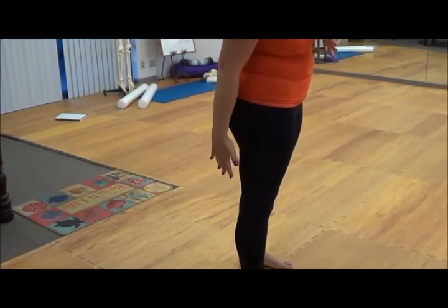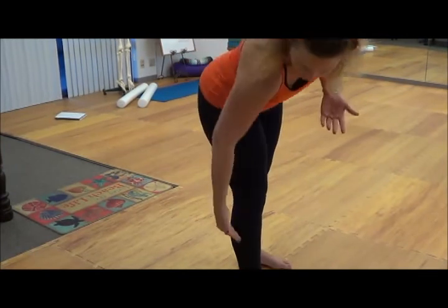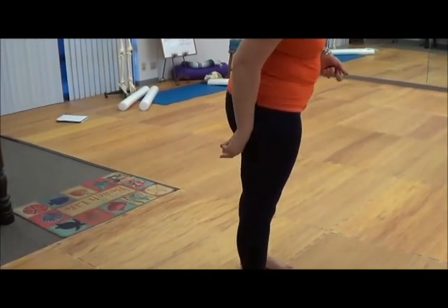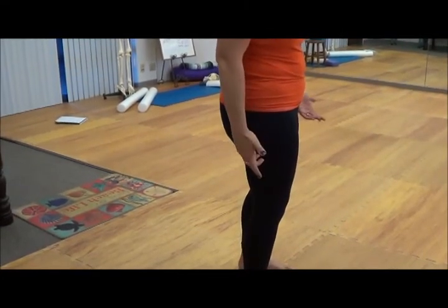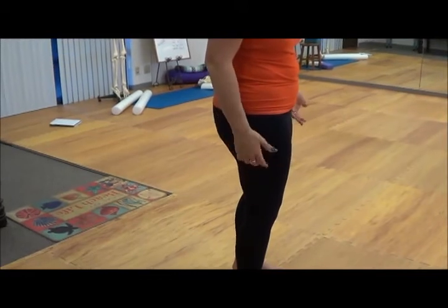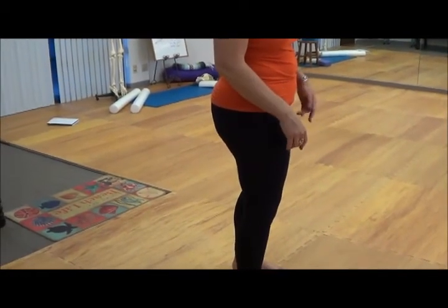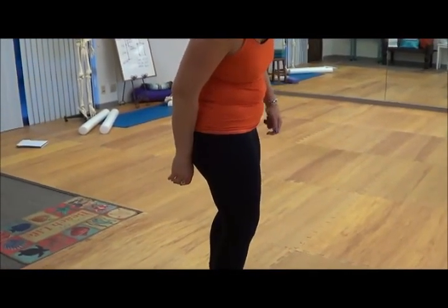I'm not a hyperextender, so I can't really show you what that looks like, but I'm sure you guys have seen that where the leg looks really bowed this way, where the knee actually moves back a little bit further. So the instruction is often, well, just keep your knees slightly bent because you don't want to hyperextend. That's not a good thing. That's true, it's not a good thing. Has more to do with the rotation of the legs than it does with the actual straightening or bending of the knee.